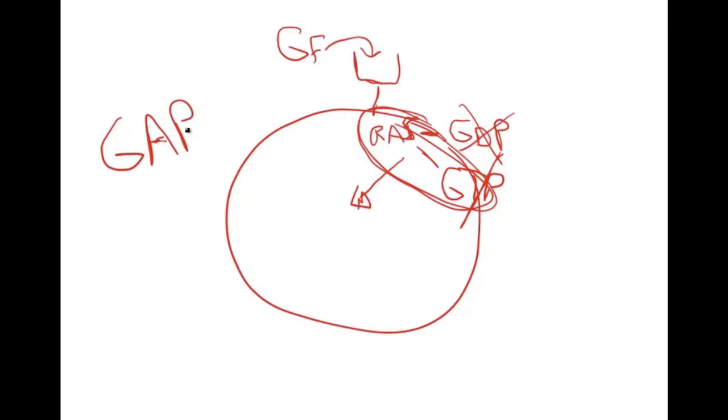Now, in RAS mutations, one of the common mutations is the mutation in this associated protein. So if this GTPase-associated protein is missing, RAS is going to have difficulty converting GTP to GDP, and therefore will not be able to shut off. And so when RAS remains associated with GTP, this will send excess signal to the nucleus, causing the cell to overgrow, right? And that's the key issue concerning RAS.